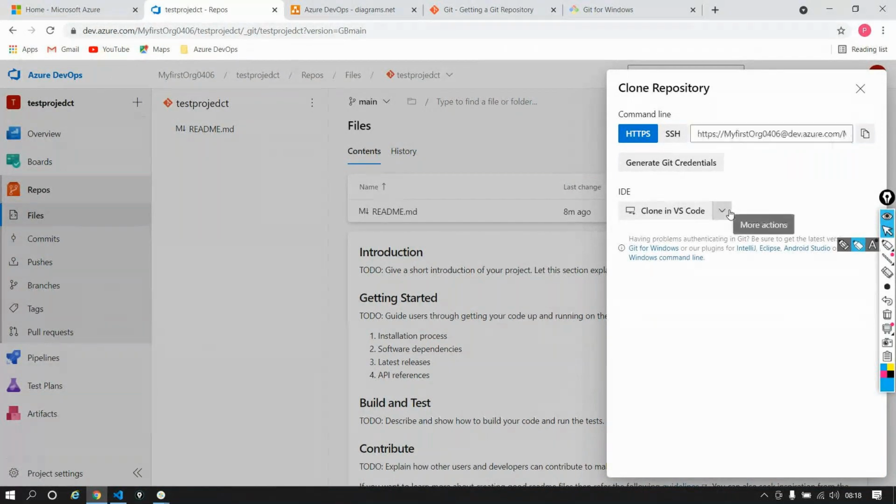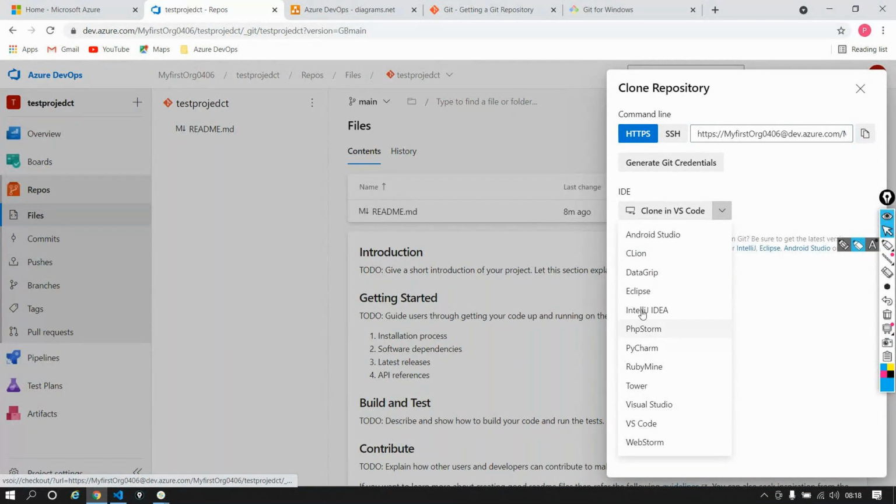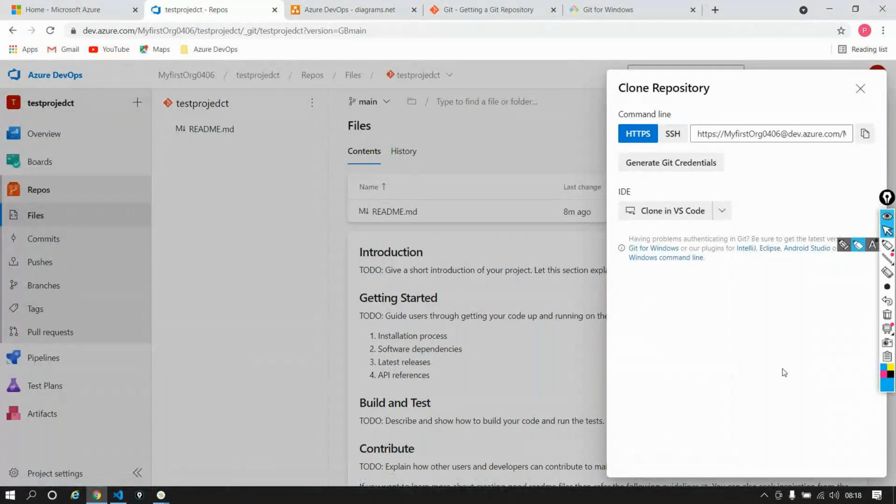This supports a lot of things, like PyCharm, RubyMine, all these IDEs, and Visual Studio is also on offer. But since we already know how to use Visual Studio Code, I'll just say okay, clone in VS Code.